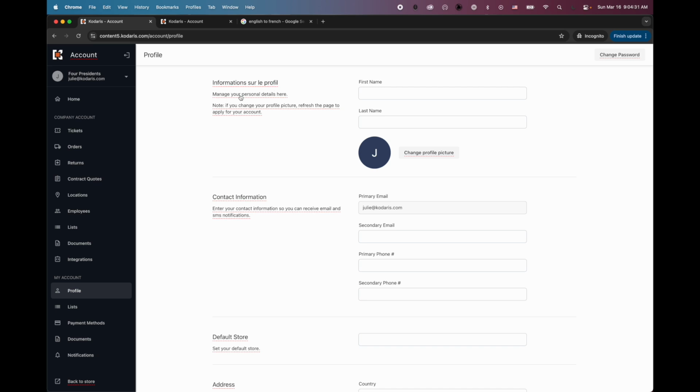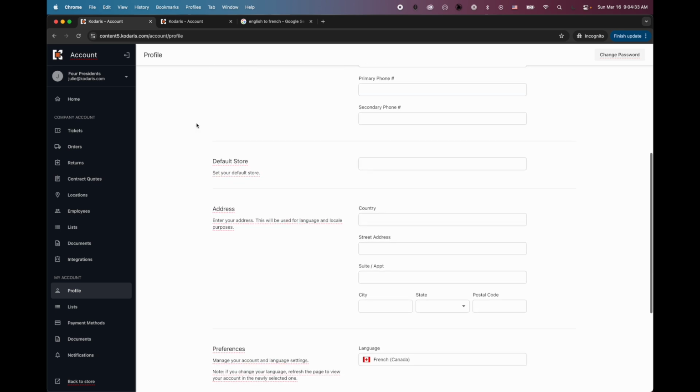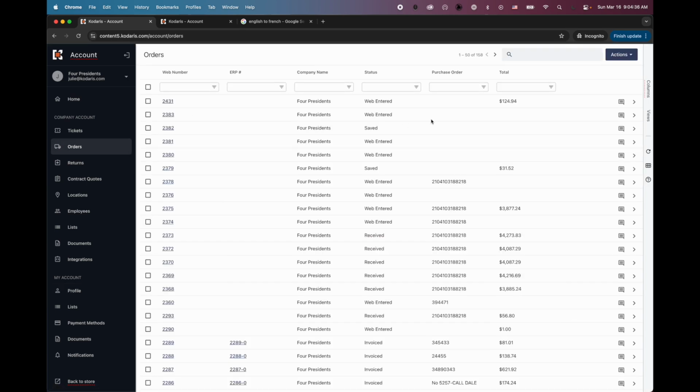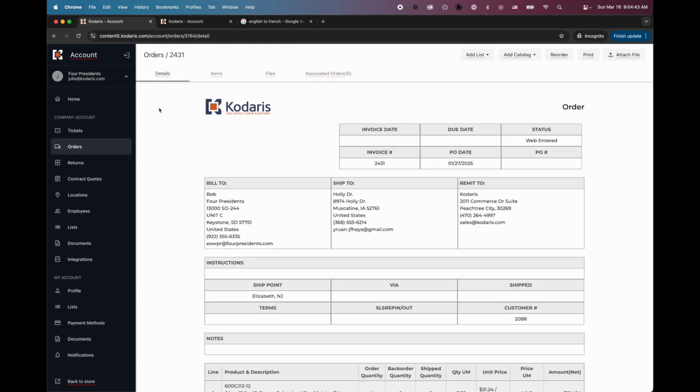We could do the same thing for any text on the page and throughout the portal. So you can see you could translate your actions button here, your columns. If we click into the details, you'll be able to translate the tabs, the buttons, etc. So I'll go ahead and just Alt-click on this one here and translate that one. Click OK, and it's been translated. So that's how you can easily click around on the text and translate the customer portal to different languages.